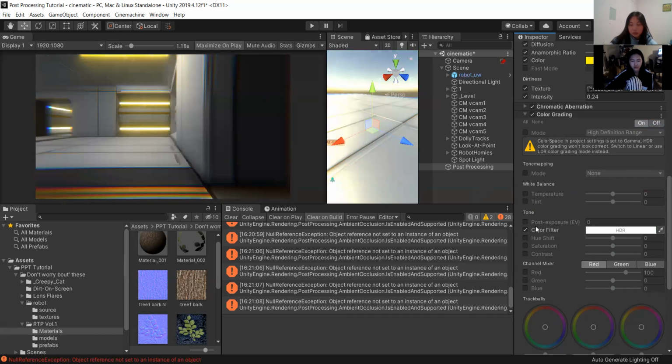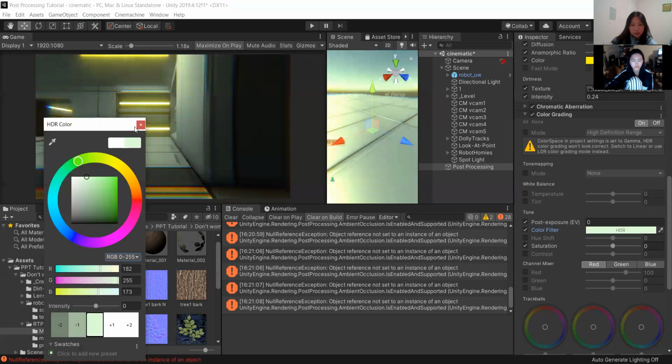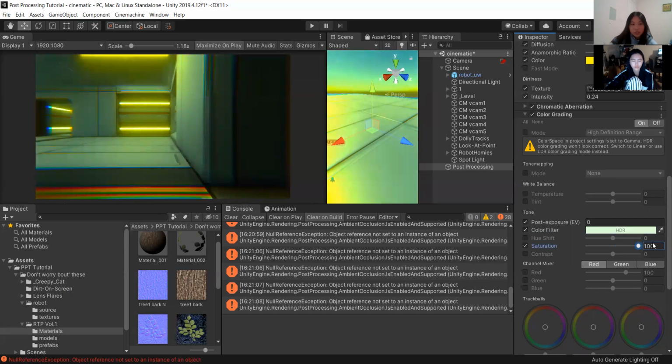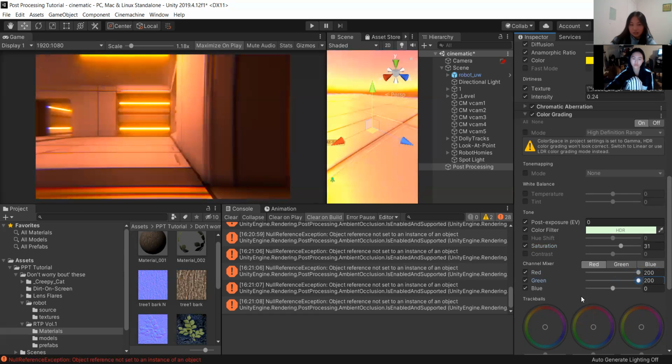Okay, so tone. I'll set it to the same color that I had, and then I'll turn the saturation up. Do you see how the yellow still shines through on the light? So tone is essentially you're adding green, but you're not taking away any other color values, if that makes sense. So you're going to be adding numbers, but you're not going to be subtracting anything. Whereas your channel mixer is holistically just filtering things to that color. So the more red, I'm just going to make everything more red. This is now orange. And just keep going. Does that kind of make sense?